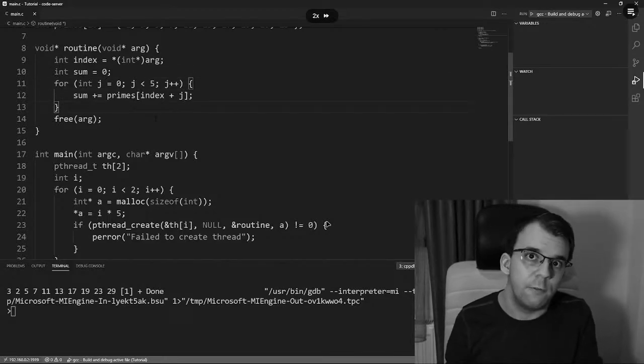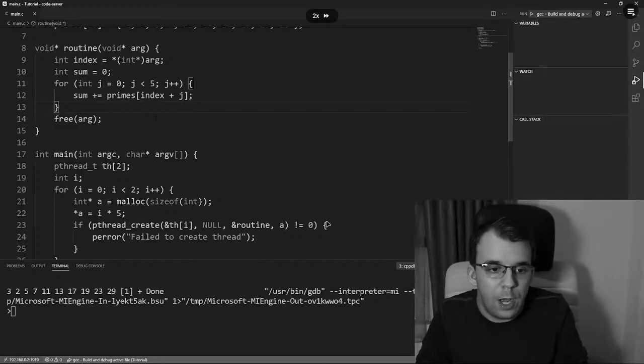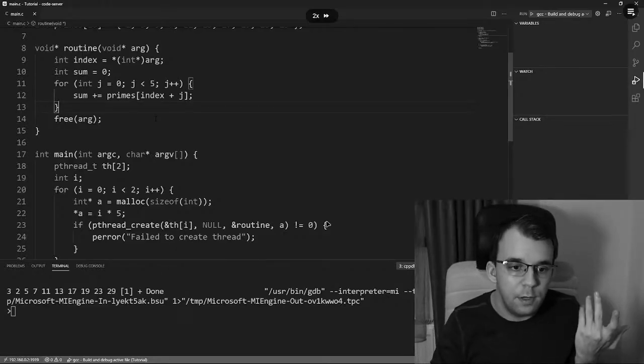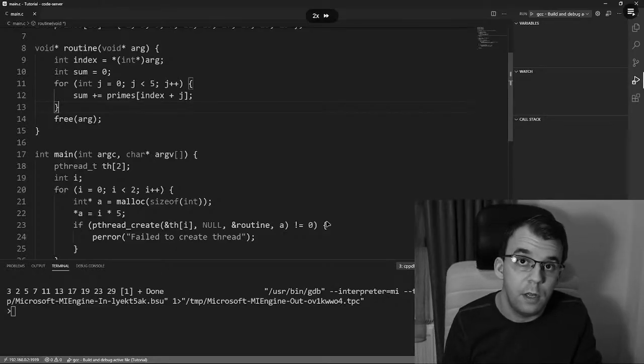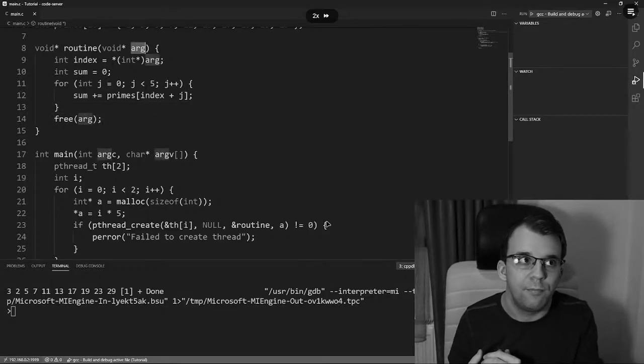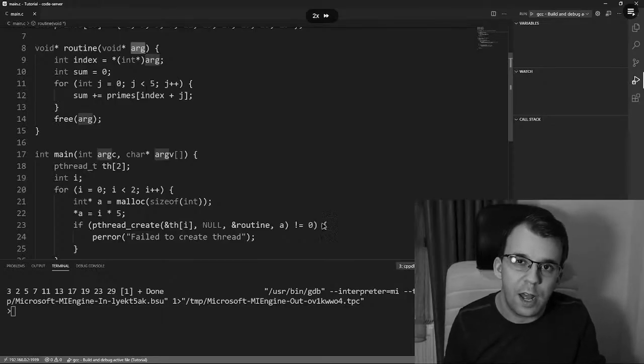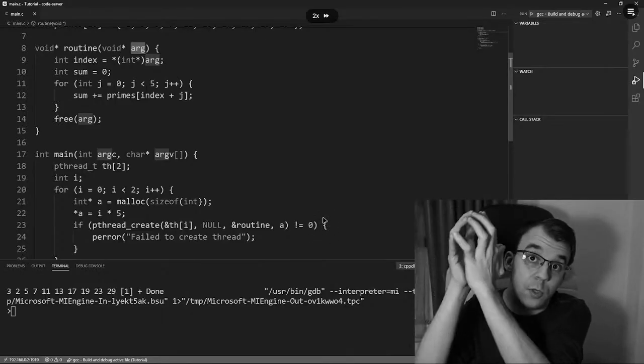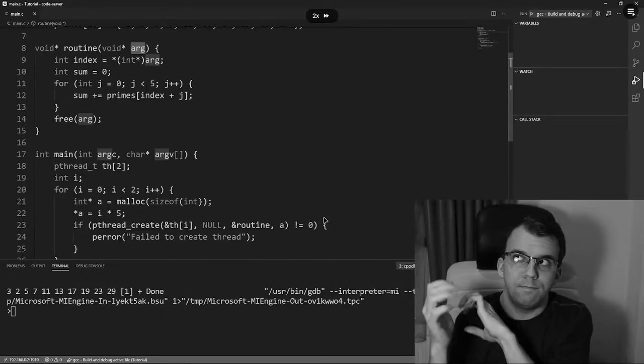Well, remember, this is returning a void pointer, so what can we do in this situation? Well, there are 2 options, I guess. We can malloc another place in memory and return that, while we also free our argument, or just return this place in memory that we have already dynamically allocated, right? So this is a really good way of handling dynamically allocated memory, is by just passing it to the thread and make sure the thread returns it back, so that you can then deallocate it in the main function.